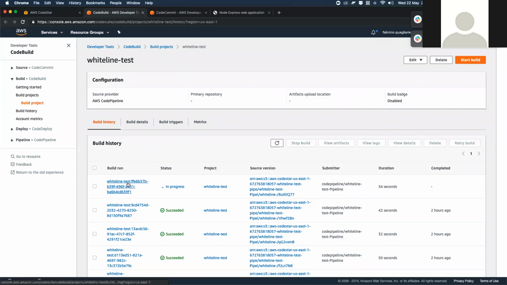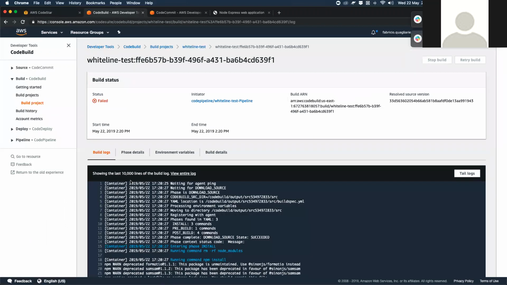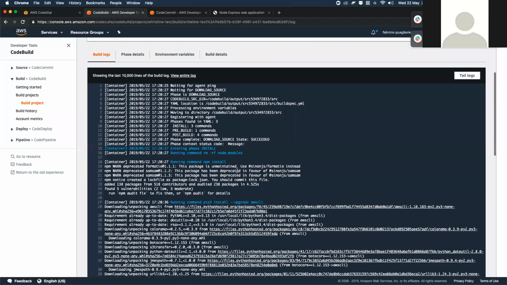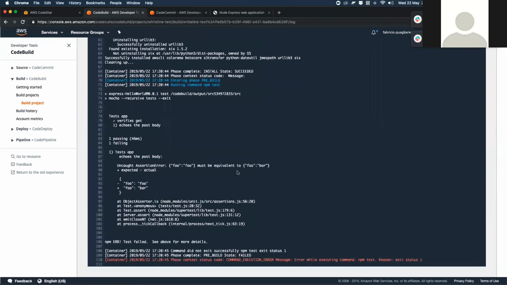What is the big advantage of this? If you use a third-party service, this happens somewhere else, right? In another service, CodeShip, Circle CI, or whatever you are using, and the integration is always painful. See here, it's entering the pre-build phase, running npm test, and it failed, right?